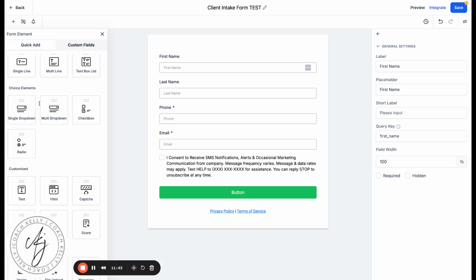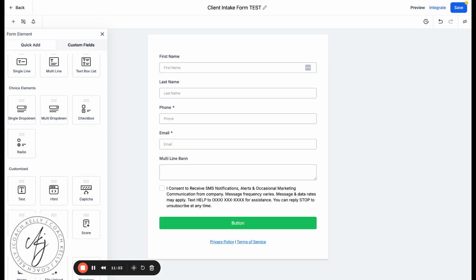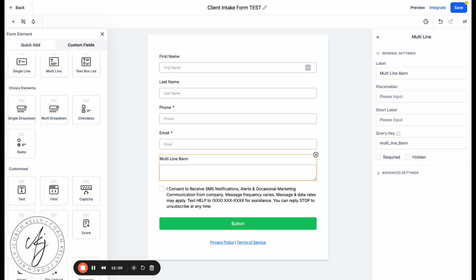So what you'll do is, if it's a short answer, you'll do single line. If it's a long answer, you'll do multi-line. You'll just drag and drop it onto your form here, and then select it where you want to edit. I want to edit these words. And right here, you'll put the question.